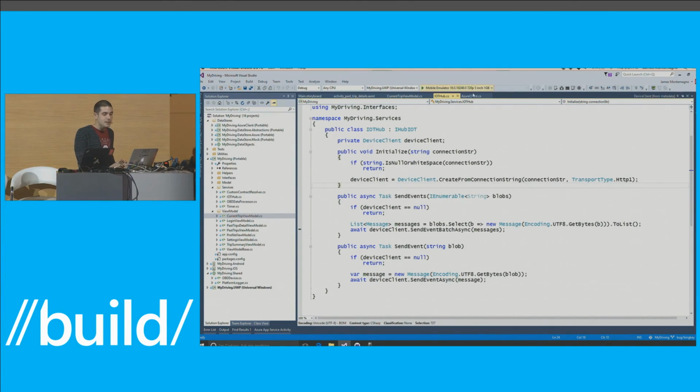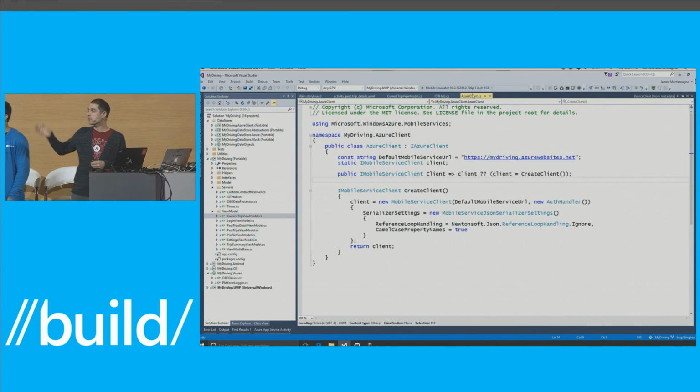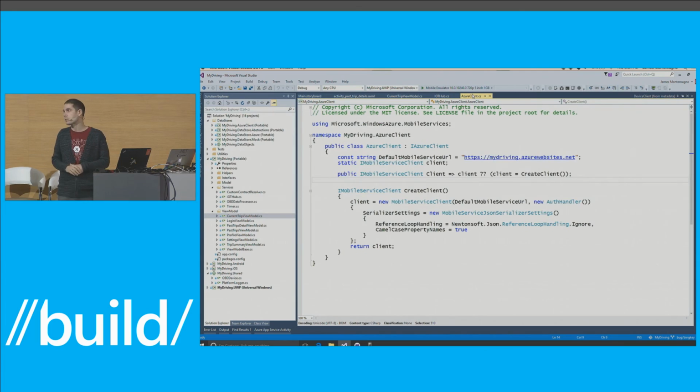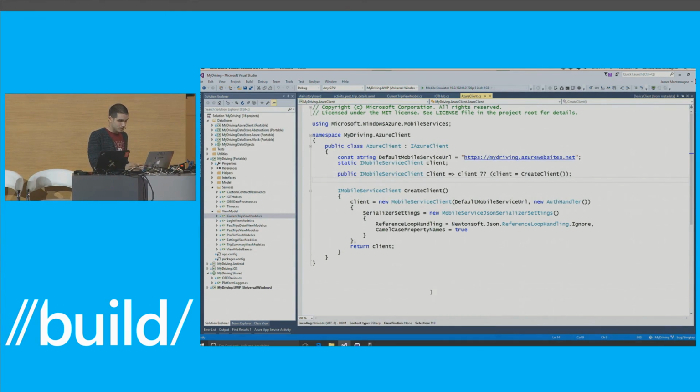That's it. And the last thing is if you download this, there's only one thing you need to change, which is specifically the URL of your Azure website. Or you can keep talking to our demo service. It's no cost. We're going to keep it alive for quite a while for folks to play around with. But if you want to actually customize your own service, you can use our scripts, deploy it, and then do it on your own.